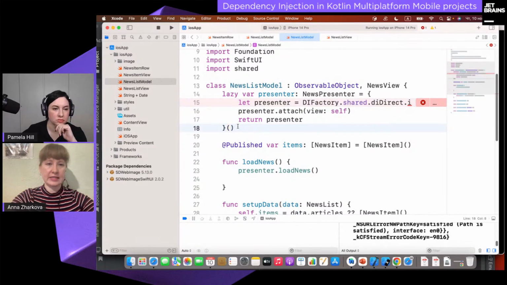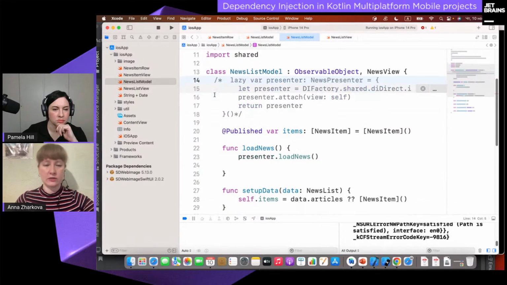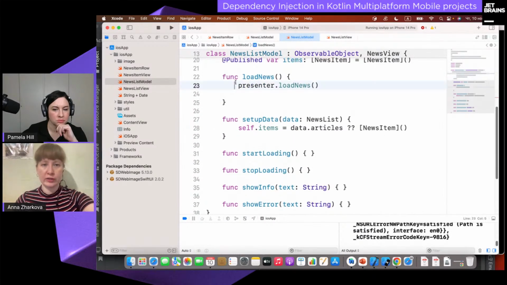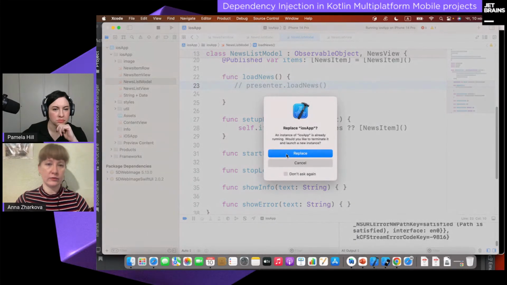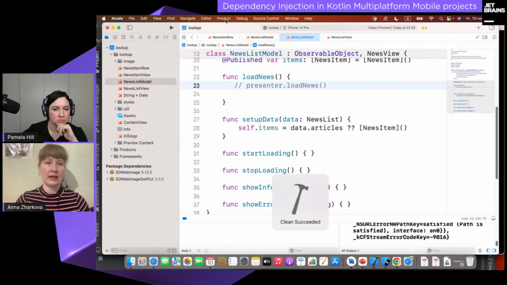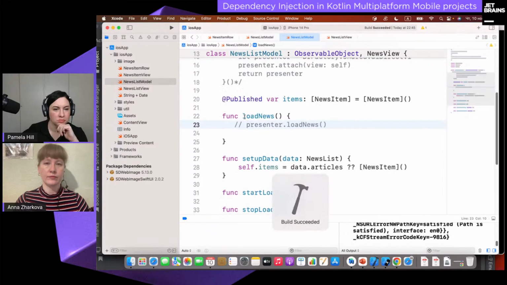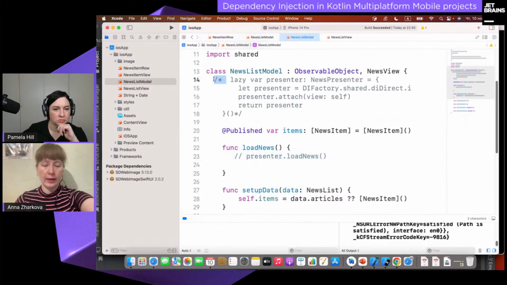At first, let's comment everything and just rebuild our application. At first, clean build folder, of course, replace, and now rebuild. And now let's add our presenter resolved from our code.